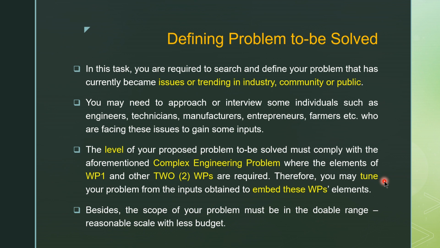So this is the one thing to avoid, in order to prevent your title from being rejected. Maybe some titles will be rejected if the scope is too big, too large. For example, you try to cater to the problem of a large 100 megawatt solar farm, or you try to cater to substations of 125 kV. It's not doable, because it's too big, too massive, and too risky for that.